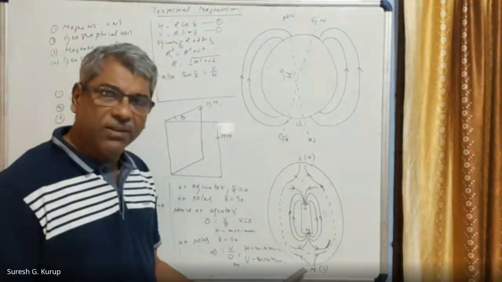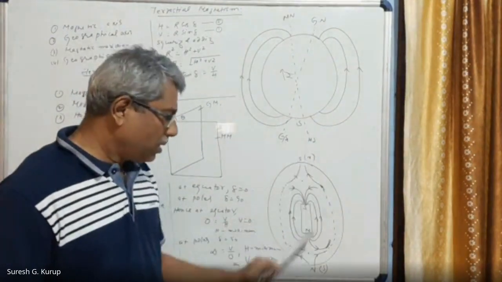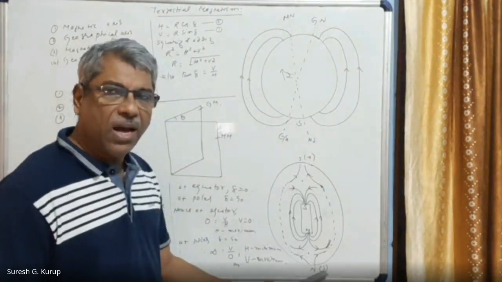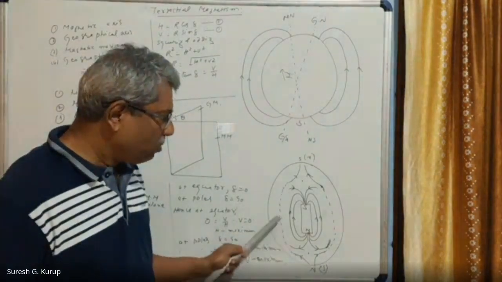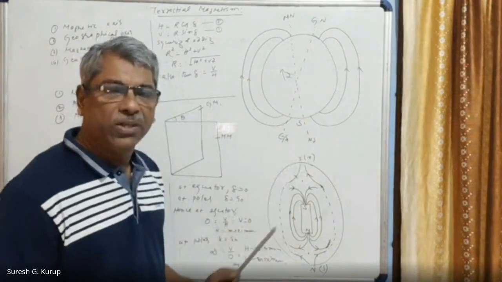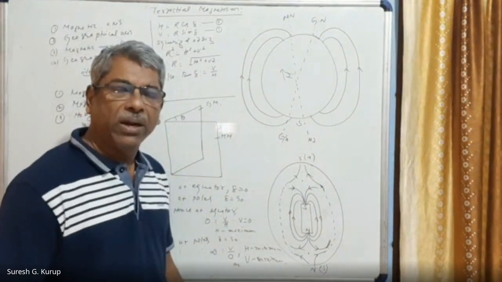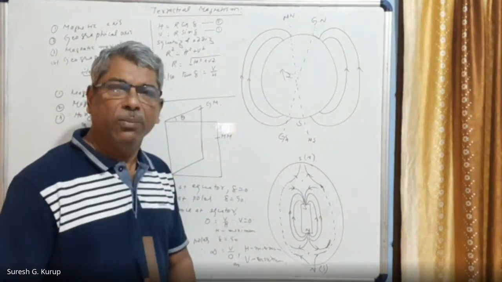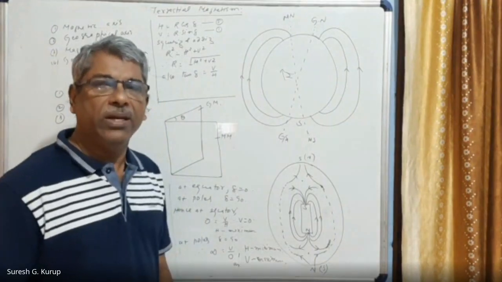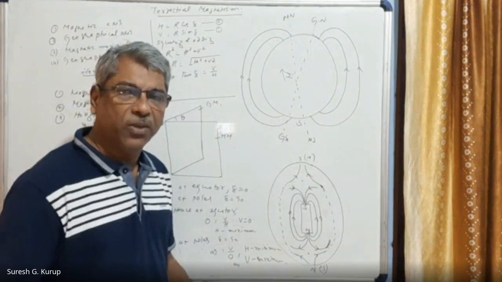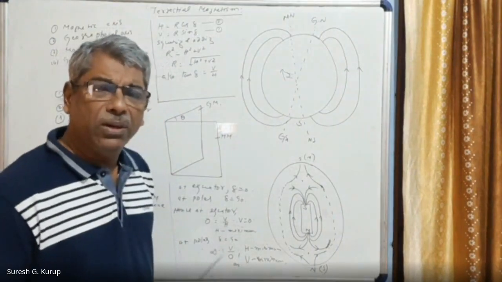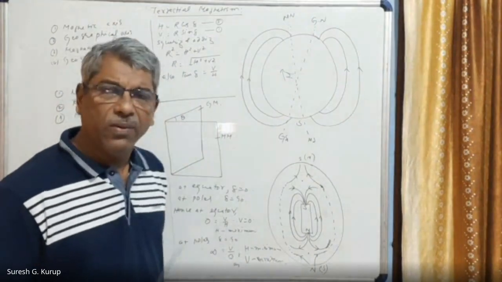This is the actual north pole where the polarity is that of south. From the Earth's north pole, that means at the south pole of the Earth, the polarity is north, from where the magnetic lines of force are starting and going towards the south. Because magnetic lines of force actually start from the north pole of the Earth, and enter into the south pole. This is the condition. When you learn about magnetic lines of force, you will understand it.